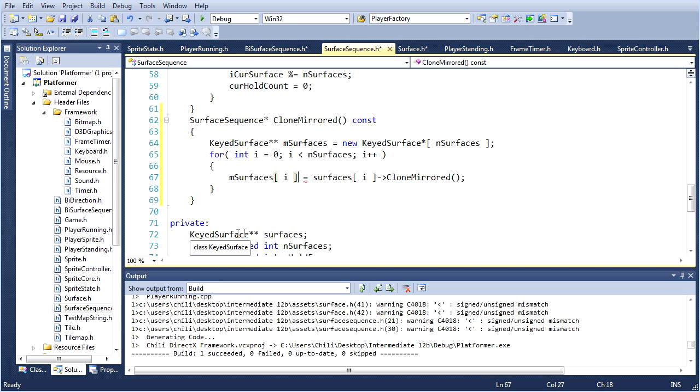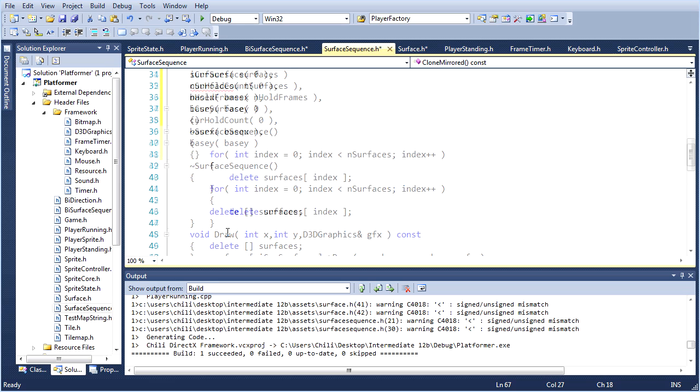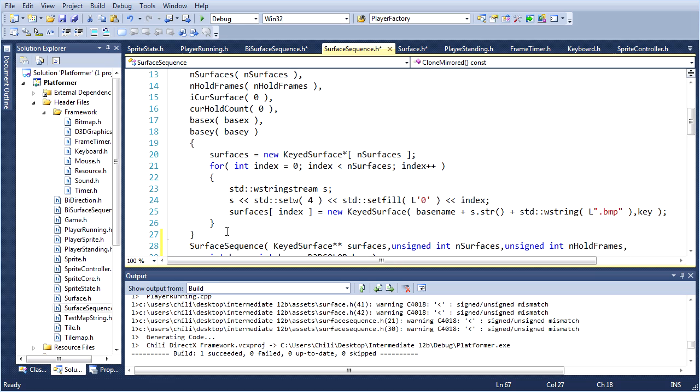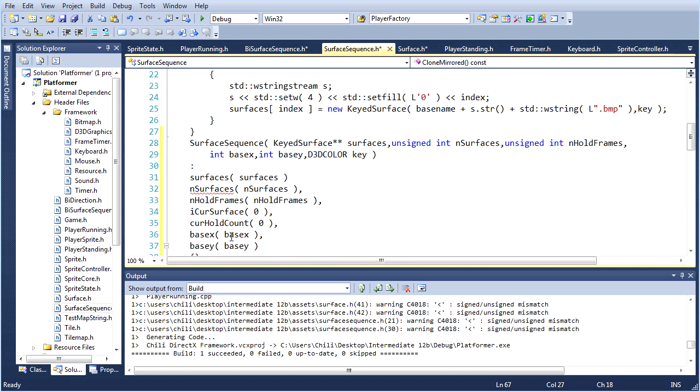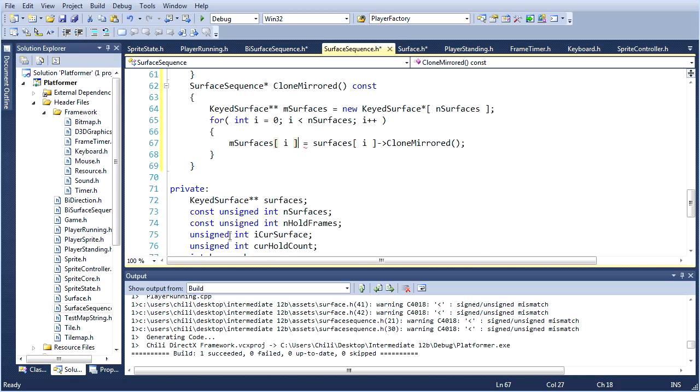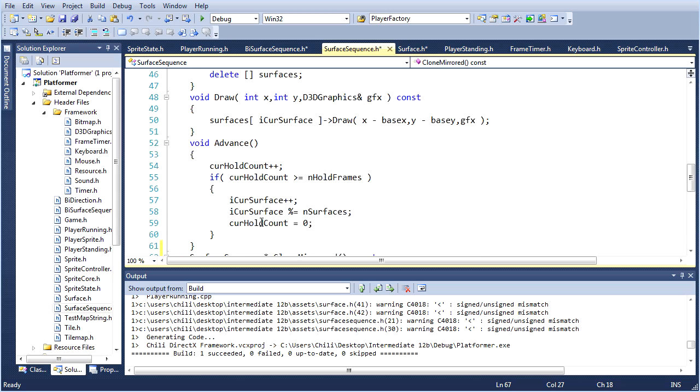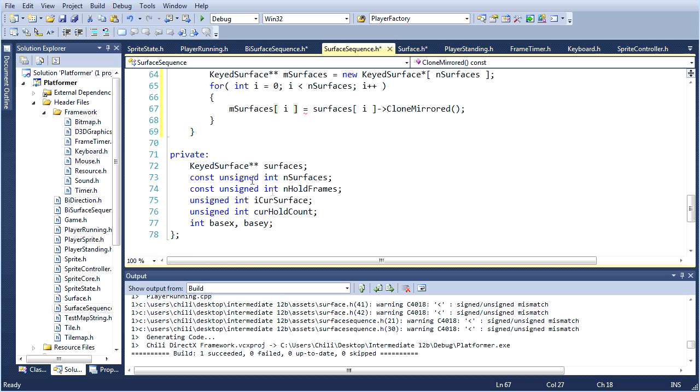I could make this just a normal surface pointer. Would that break anything? I feel like it wouldn't. Now I'm starting to regret making the cloning for the base class and the child class, for surface and for keyed surface.